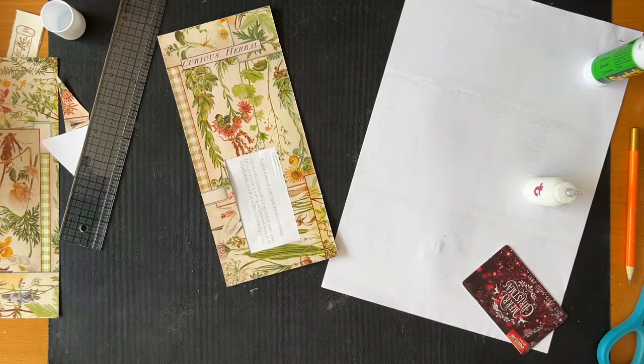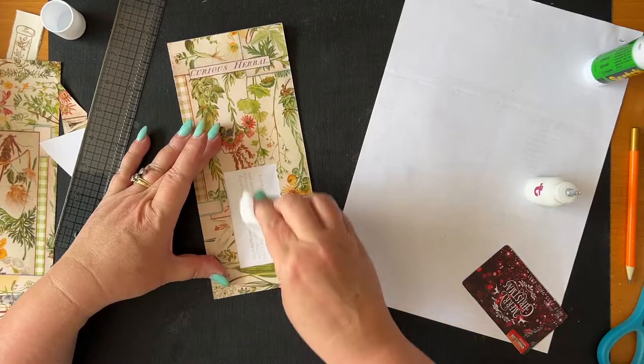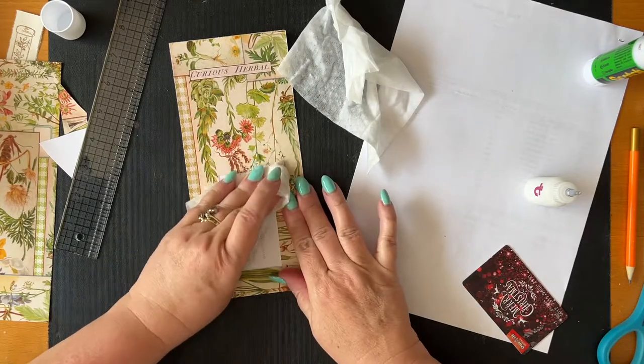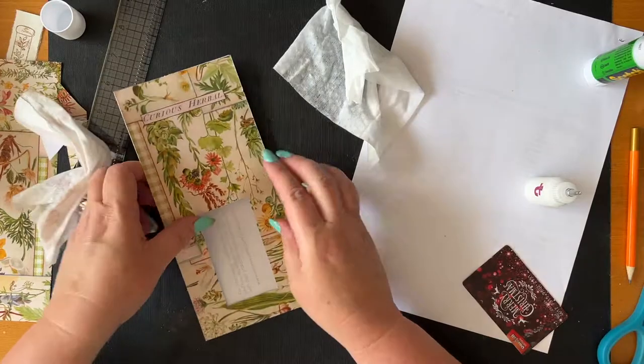And there's a big smidge of glue. We need a wet wipe quickly. Sorry, get that off there. And wet, yeah, it's a dry wet wipe. Okay, so that's all nicely down.